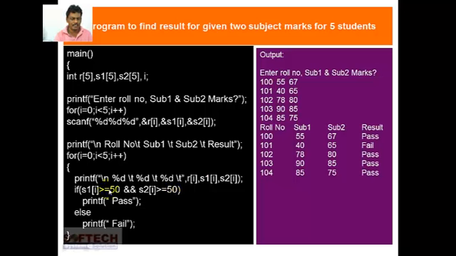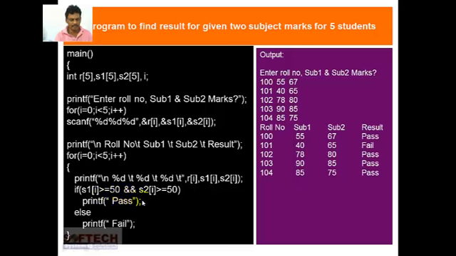By the logical AND operation, if both are true, the result is true, otherwise it is false. So the first condition and second condition are both true. So it executes the true portion, that is pass. It displays pass.